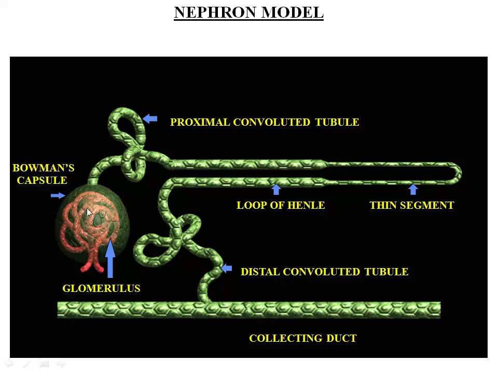So the blood vessels are not involved only in the glomerulus portion, but all these tubules are highly circulated, highly covered by the network of capillaries. You will find them surrounding all these tubules also, because when we say reabsorption of useful material takes place in this tubule system, for reabsorption it requires the surrounding network of blood capillaries. In some slide we'll see that network.